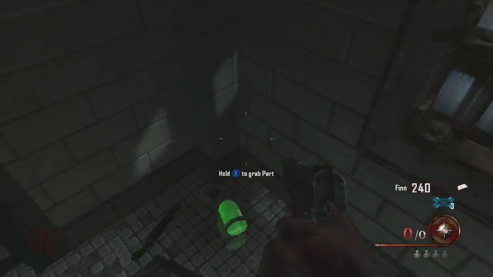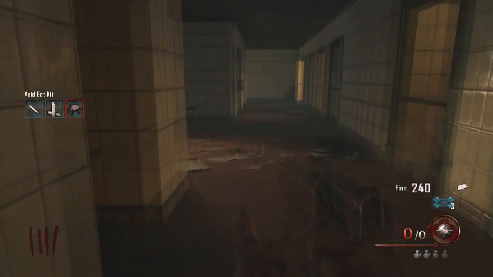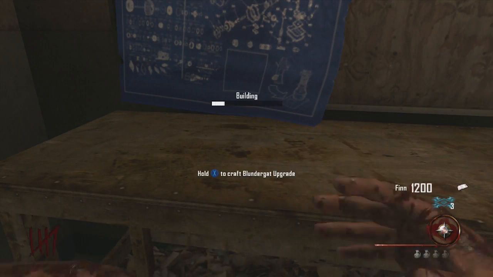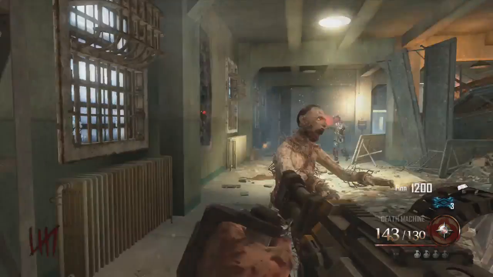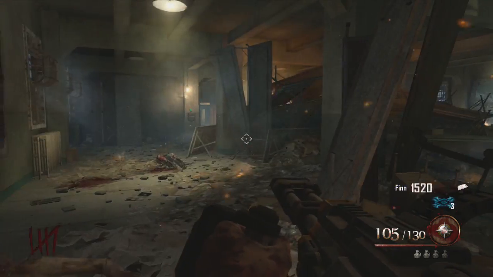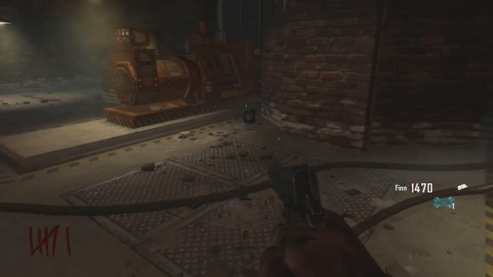The third and final part for the Acid Gat Kit can be found right there that I just showed, or right there on that metal table. So either one of those. And now we're going to build the Acid Gat Kit. As you can see there, it is a Blundergat upgrade. So what do you do then? You just put the Blundergat inside the Acid Gat Kit, and it becomes an Acid Gat, which is pretty powerful.